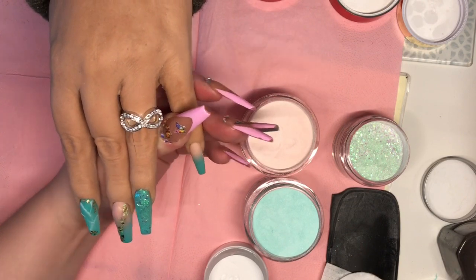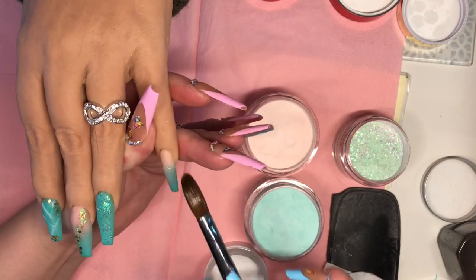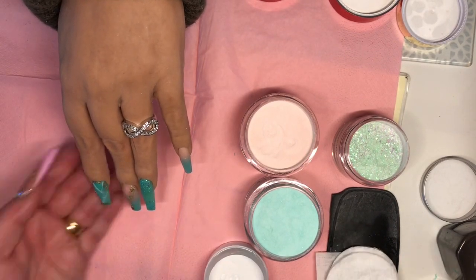Now that all the coloured acrylic has been applied, I'm going to go ahead and cap the nails with some glass slippers. As usual though, I'm only going to show one of the nails being capped just to keep the length of the video down for you guys.